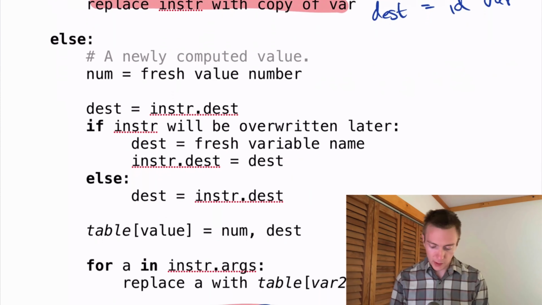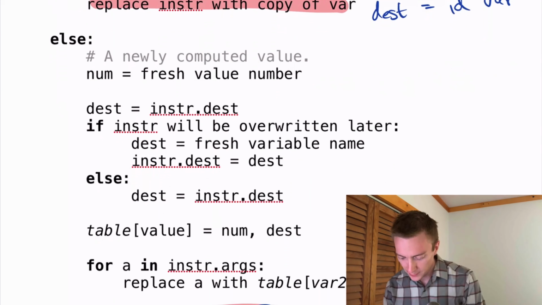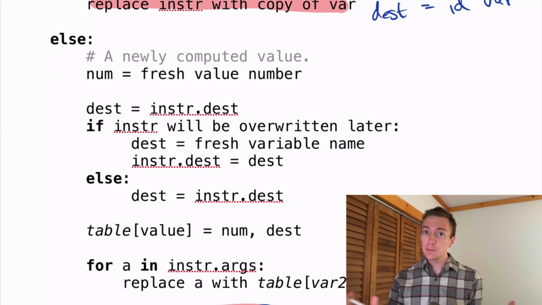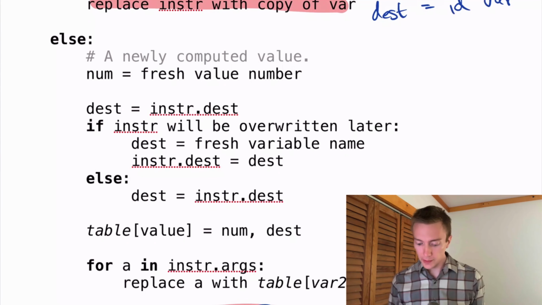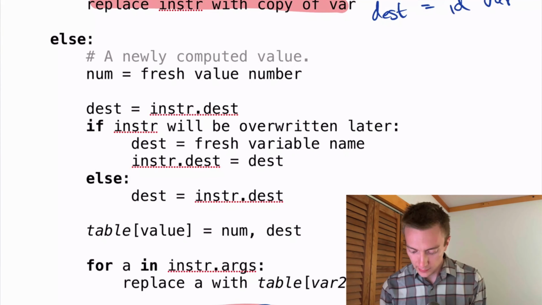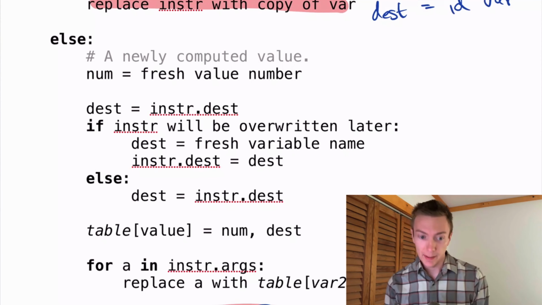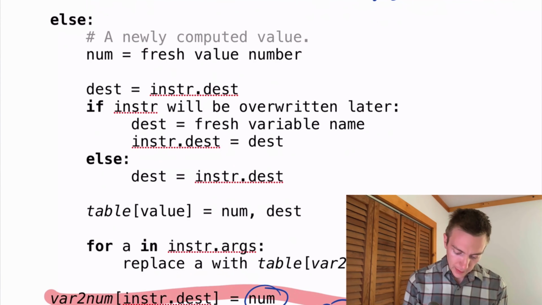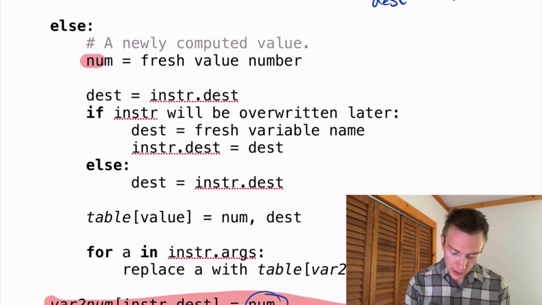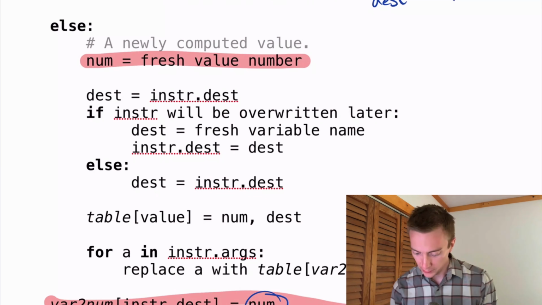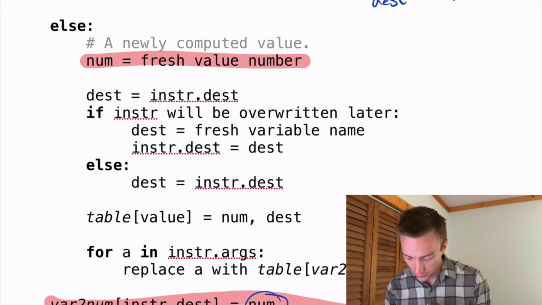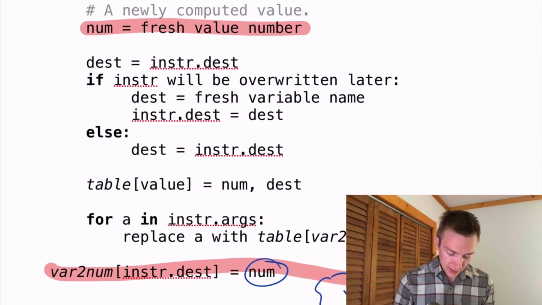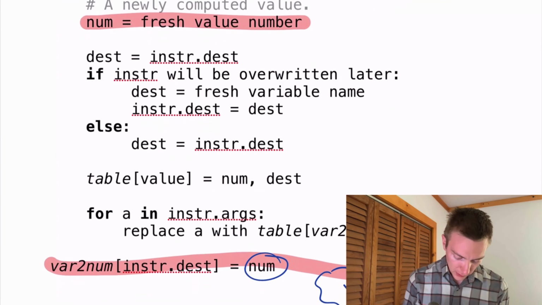The other one is slightly more complicated, not that much more complicated. This is a case where we have a newly computed value that has never existed before, and we just need to do some bookkeeping. So this work is we will get a new number that is the next row in the table, if you will. And I'm going to skip over this nastiness in the middle, which is a complicated, unfortunate thing we will deal with in a moment, and just talk about the bookkeeping we do with that number.